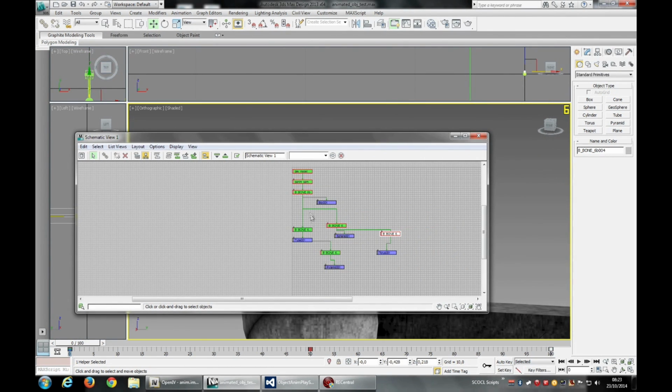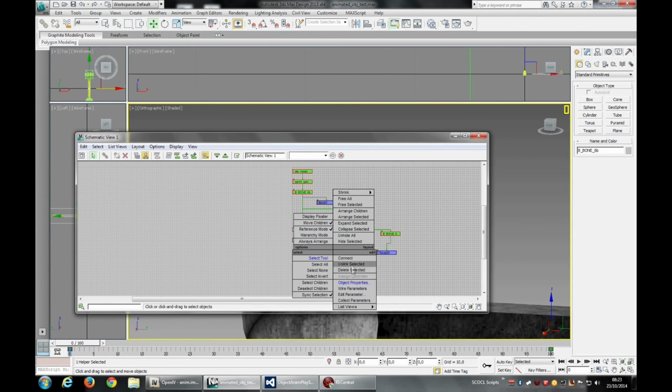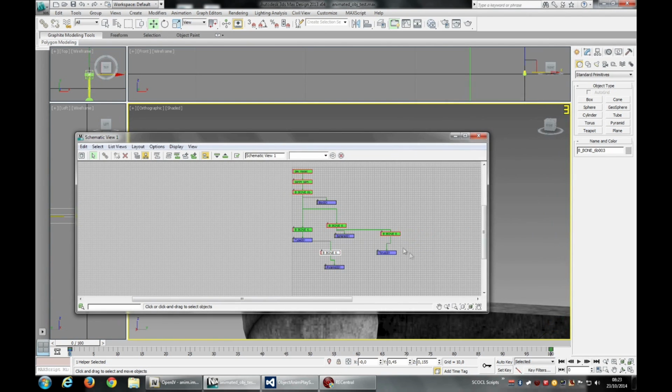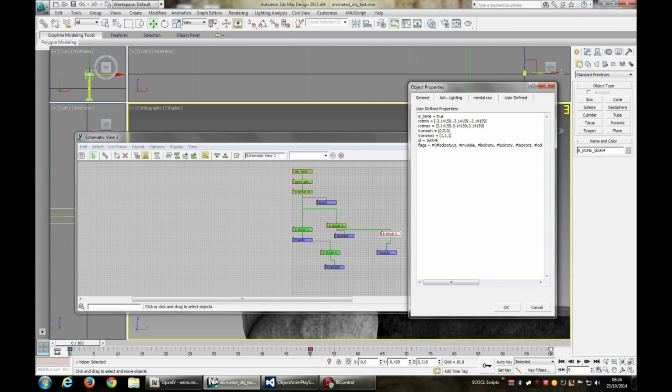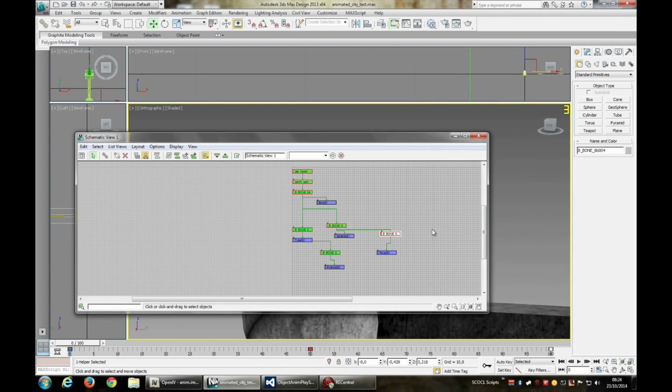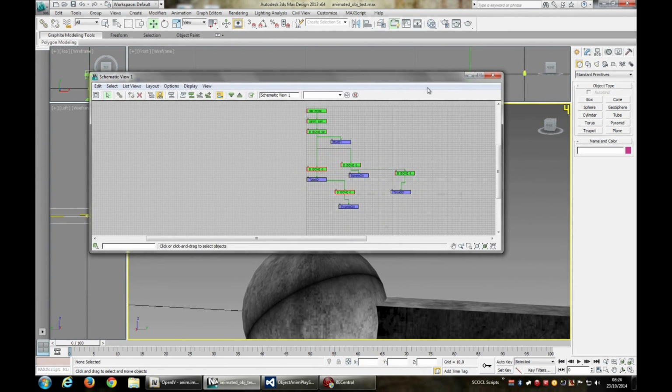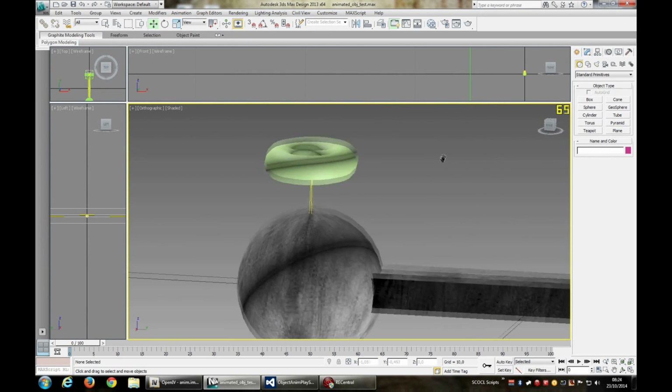So we have 1, 2, 3, 4. This is the 0, 1, 2, 3. This is, let me see, 3. This is the number 4, the ID of the last bone created.